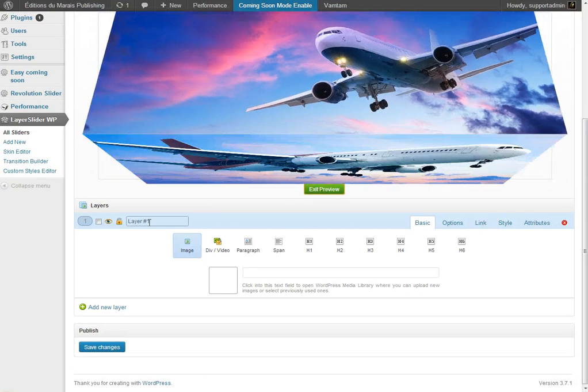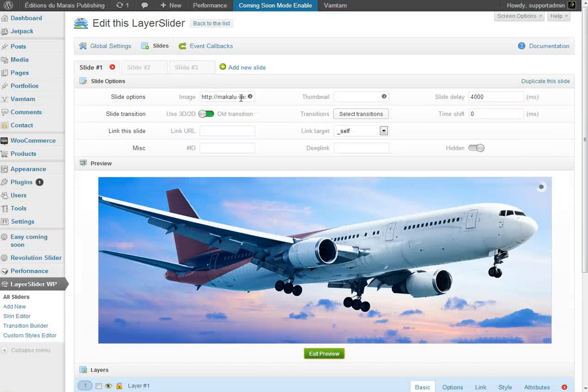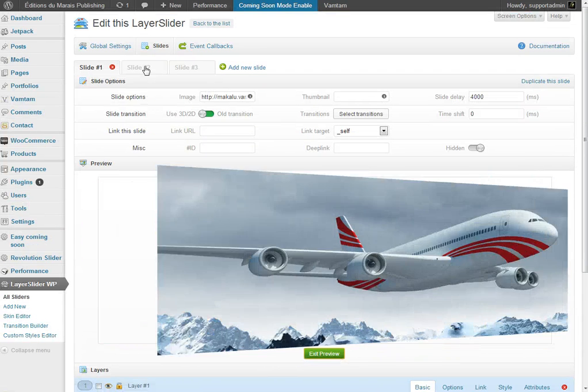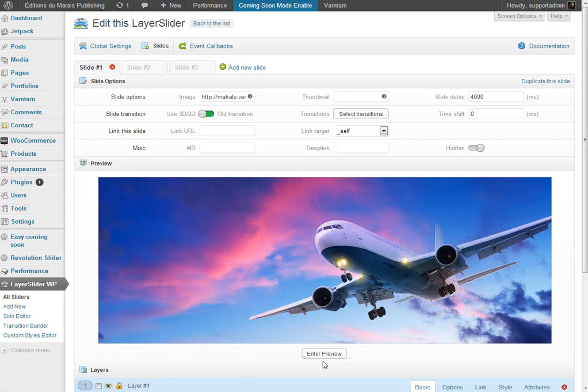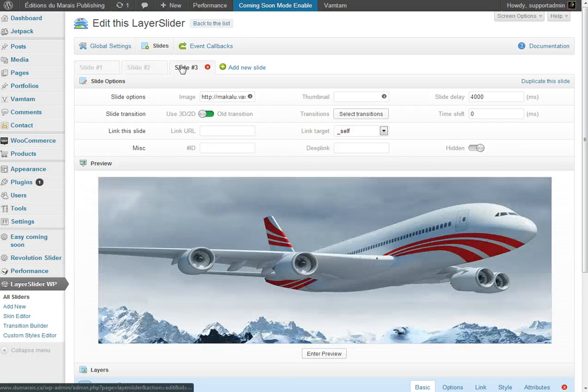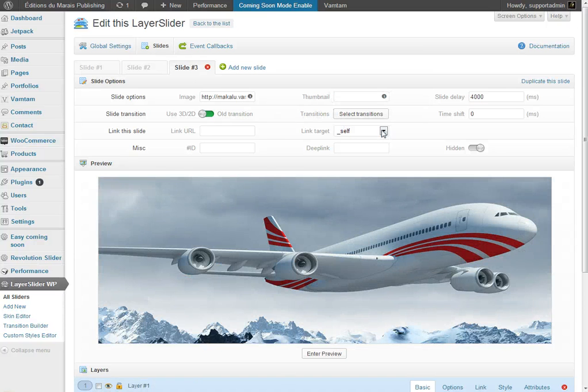This one only has one layer, and it seems like everything is done through here, and that there are 3 slides. So when you click on the preview, you notice that there's 3 different motions that it will go through. It's because there are 3 options here, and you're just changing the type of transition it's using. You can also add extra slides, so it would go from being 3 separate images to 4 or 5, or whatever the images may be.